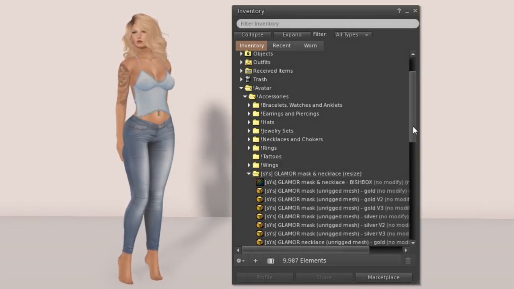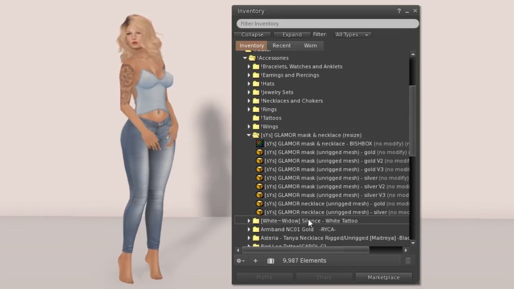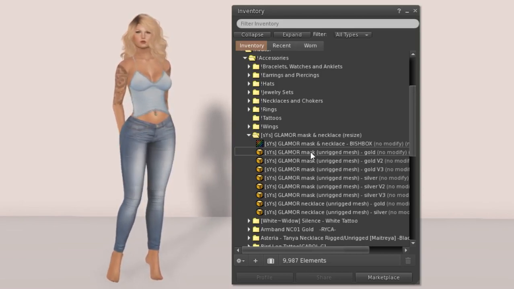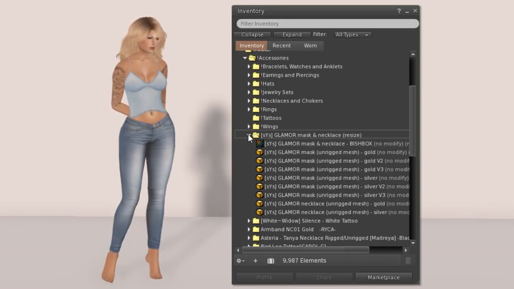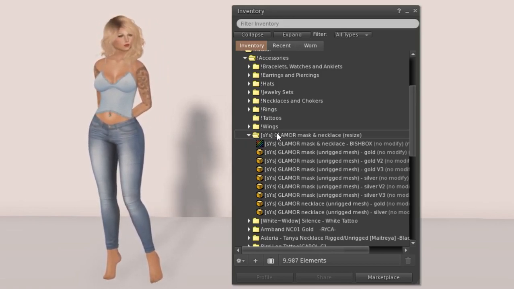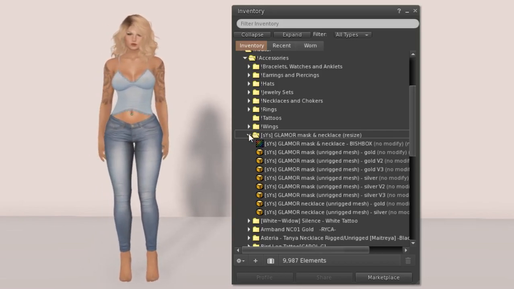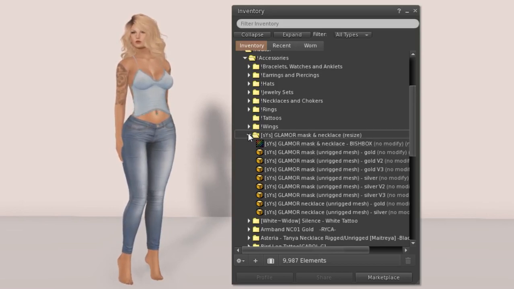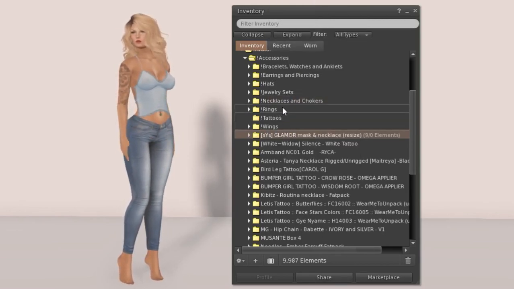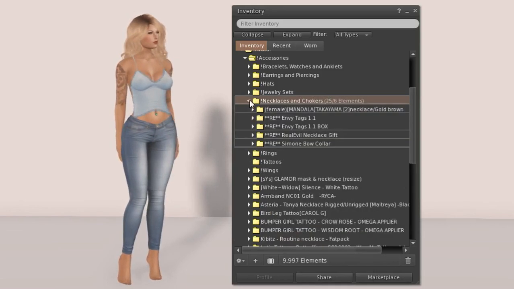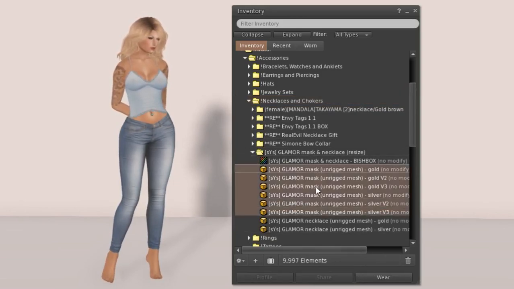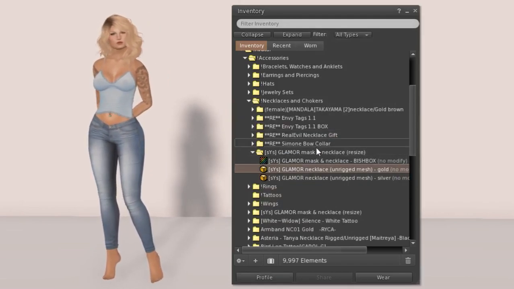Okay, here's something that you will come across from time to time, which is a folder that contains two completely separate items. Like, you're not going to find a mask in your necklaces folder, and you're not going to find a necklace in a mask folder. So what I do in this case, and obviously this only works when it's copy, but you'll understand the concept if you have a folder like this that has no copy items, then you will create an additional folder for one of the items. But you'll understand what I mean when I show this to you. So what I'm going to do is create a copy of this folder, because it's a mask and necklace, and I'm going to put it in the necklaces folder, and then I'm going to go back to that folder and delete the masks. So all we have in there is the necklace, and we don't have duplicates of that. So now we just have the necklaces.